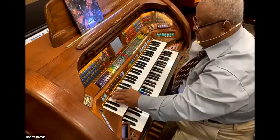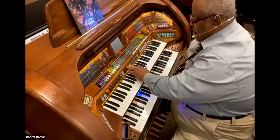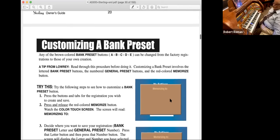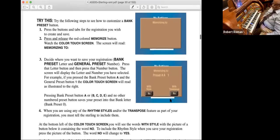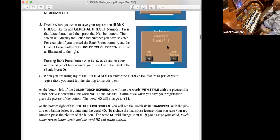So now I'm going to go back and memorize. Preset, right? And, right, in right. A3. Now watch this. While he's doing that, let me pull up the owner's manual here. It says to memorize, what he did is he pushes memorize, and he pushed A, and then 3. If you look on the screen there, this example shows 1. He's already done that, but when you push memorize, A and a number, this screen will pop up.